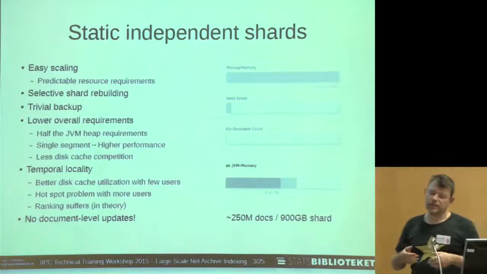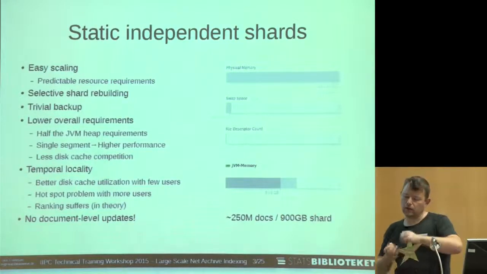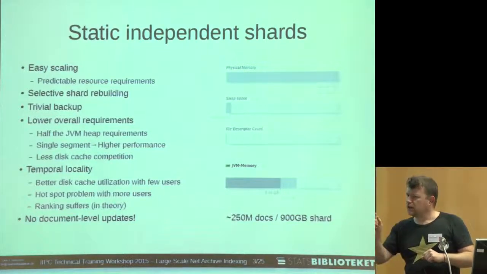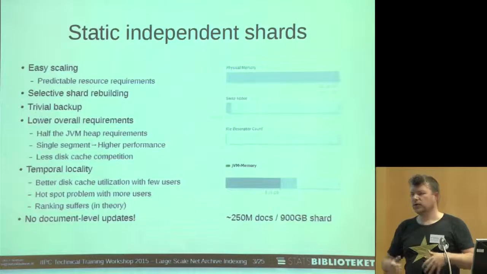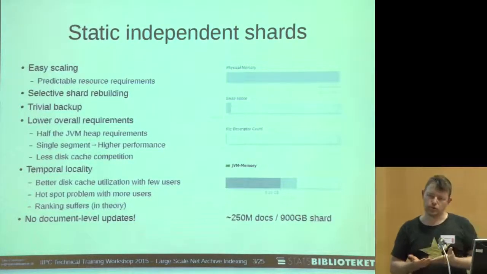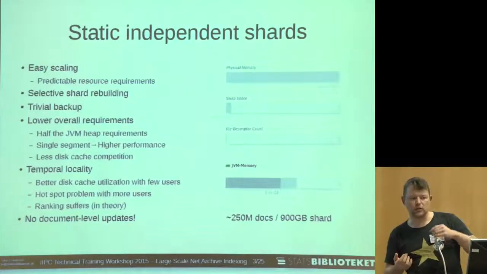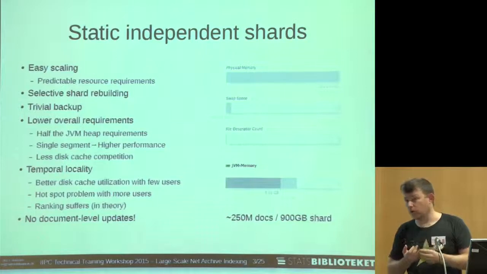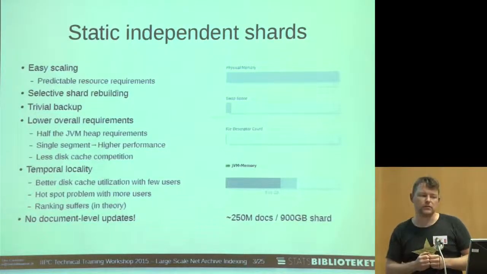A live Solr index is a collection of a lot of smaller segments, they're called. I think, Andy, your setup has 130 individual parts in a shard, and those can be optimized down to 1. That saves a lot of resources at search time, which means we don't need as much memory for it, and we get better performance because it doesn't have to do all this mapping between the inner parts.